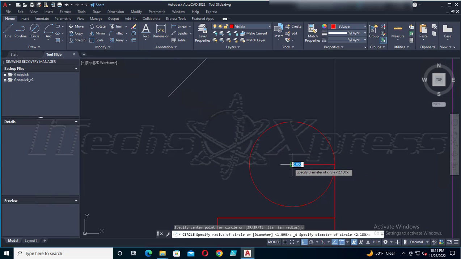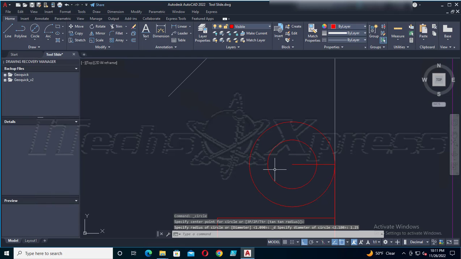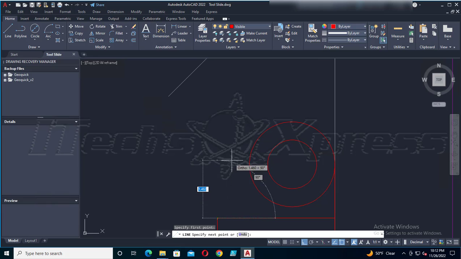Snap to the center and make it 1.25 and save. I'll go ahead and erase this line since I don't need it anymore. It was just a guiding line. Save.